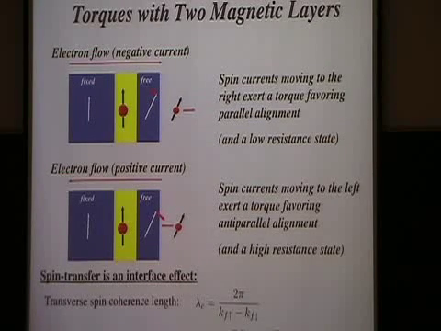Can you control the coherence length by doping your layers? You could potentially make it much larger by using what's called a weak ferromagnet, which has a much lower ordering temperature. If this is set by the difference in Fermi momentum, and you have something where the exchange splitting is much smaller, you could have a much longer coherence length for the transverse component. In a metal, that would mean looking at a metal with a lower ordering temperature, or you could go to a material like a magnetic semiconductor, where the length scales are much longer. So there would be different material ways to control this.